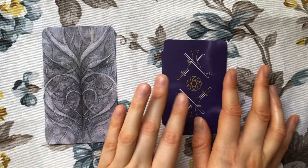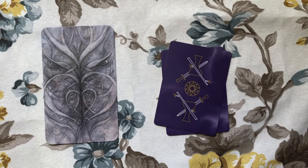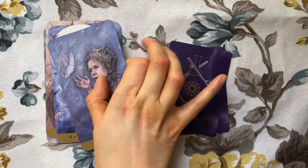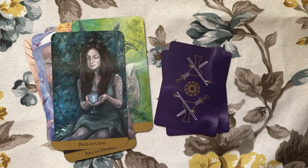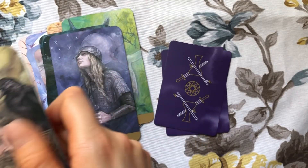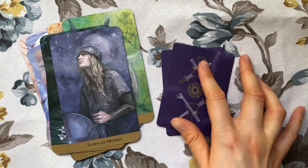I know matte cards are very popular because people like to take pictures, but they are very hard for me to shuffle — and some matte cards are better than others. This is a case where it's the worst. For the best shuffle I chose the Tarot of the Hidden Realms. In general, Llewellyn decks with this shiny thin cardstock are very good to shuffle. Los Scarabeo and Tarot Box decks are also very easy to shuffle. I have several I could have shown but I didn't want to repeat decks, so I went with this one.